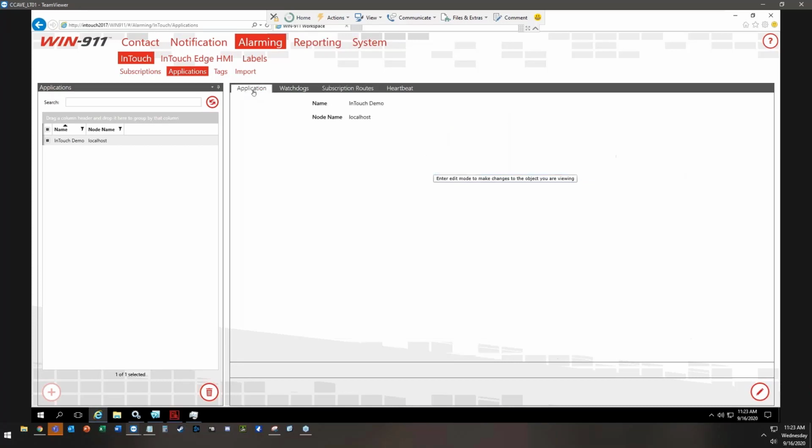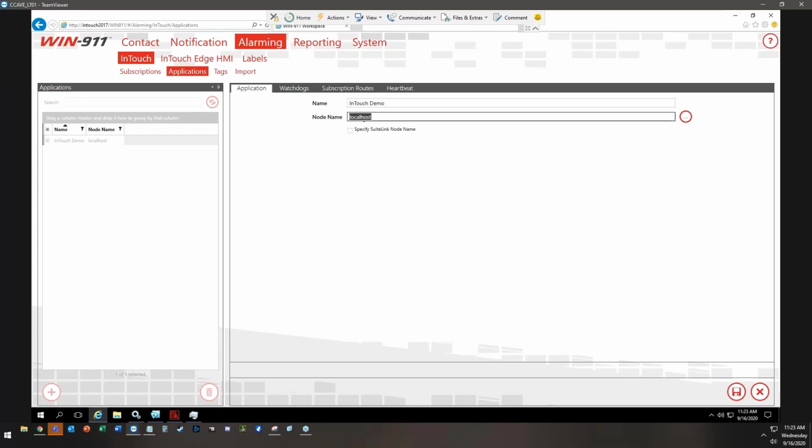Stepping back just a minute here, so as far as creating the InTouch connection, it's pretty simple, especially if you're installed on a local machine with View running on that machine. Really just for the node name, put in the localhost. You don't really need to put in the computer name or IP address. If it's the same computer where Window Maker or Window Viewer is launching, then just localhost is fine. And this name can be whatever you want. I've heard some mixed things about, does it have to be the application name or the name that you have in InTouch? And really it does not. I can type whatever I want here, and it's just a friendly name.